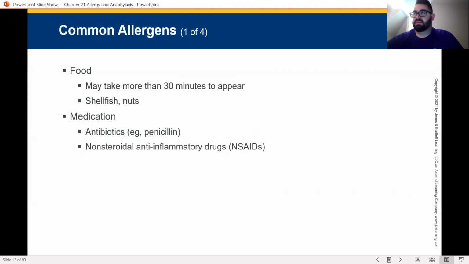Penicillin is the most common anaphylactic reaction we have by far. Like it goes before bees and snake bites and food allergies, everything. Penicillin is the number one anaphylactic reaction we have. Also, allergies to non-steroidal anti-inflammatory drugs or NSAIDs. In the family of NSAIDs, you have things like aspirin, ibuprofen, naproxen, and the like.